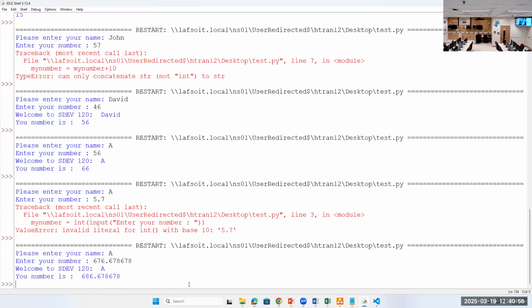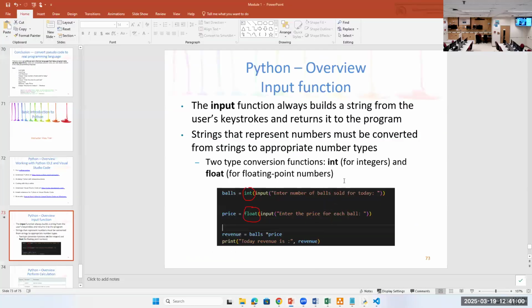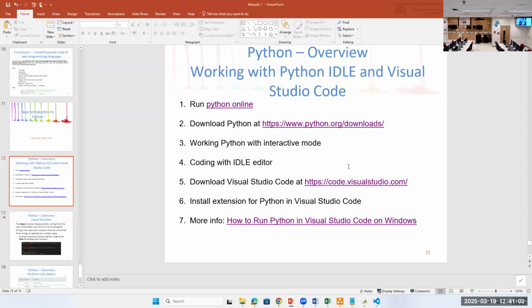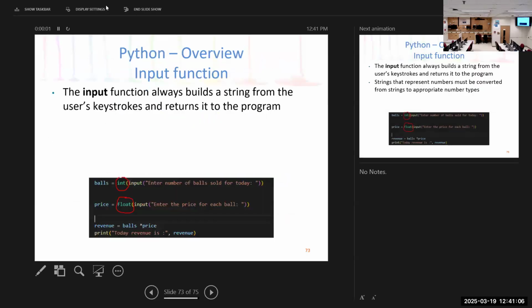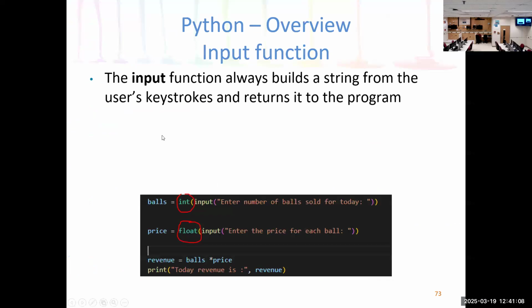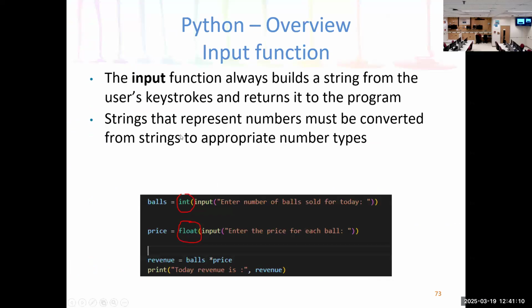Okay, so basically, yes, that's the very basic of Python, right? If you want to get input from the user, by default everything is string format. And if you want to do anything with mathematical operations, you have to convert it into the number format.